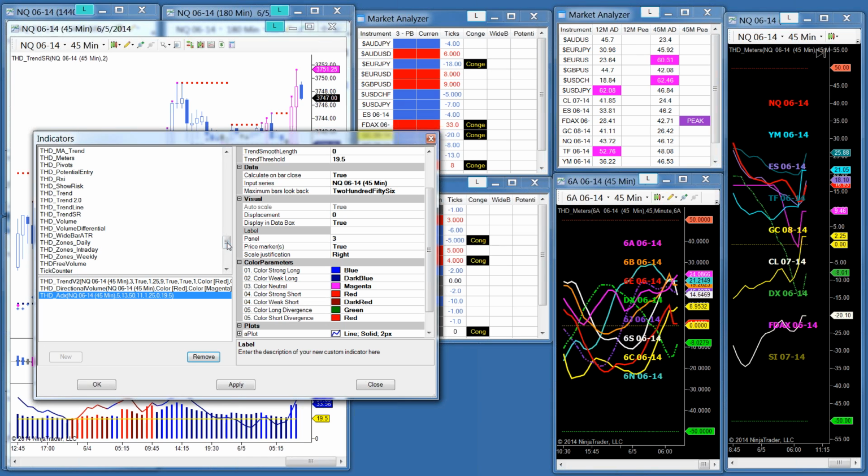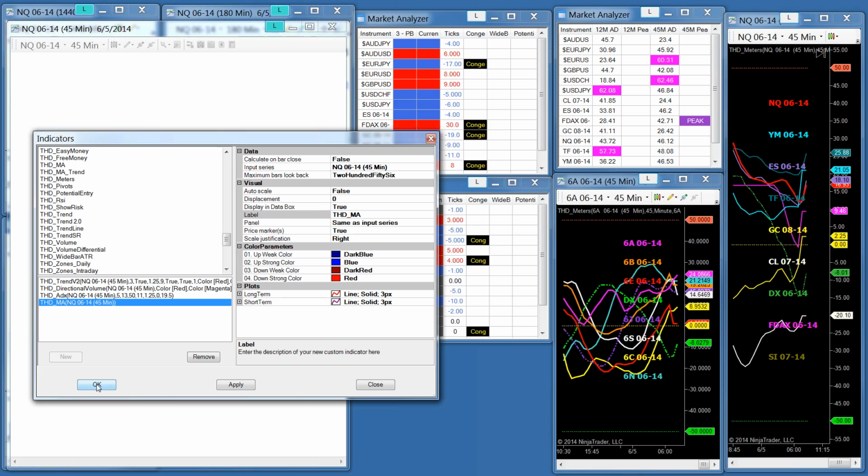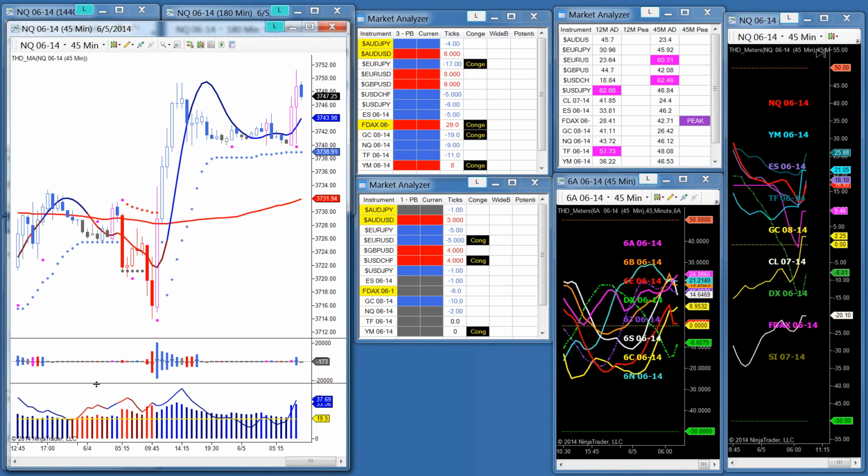Now the next one I want to go through is the moving average. Okay? I do not really like moving averages on my chart. Some people do. Okay? It teaches them a lot about the 200 period moving average. So this is a moving average, and it's actually a 50 period moving average, which is what we use for intraday trading. Okay? So you can see that this came down, tested, actually found support, went back up, and then broke through.